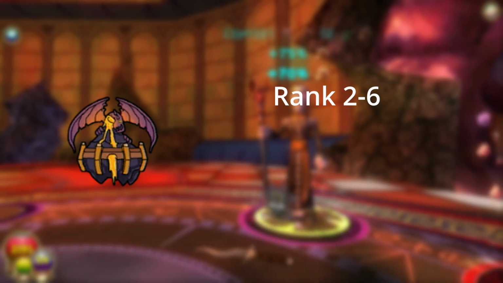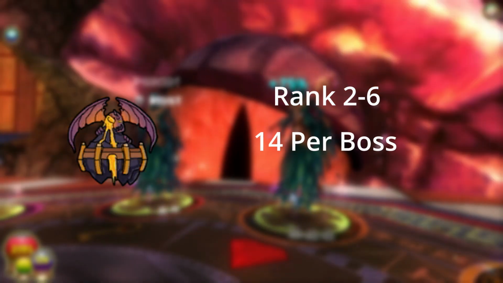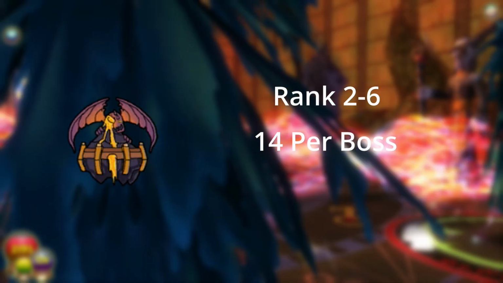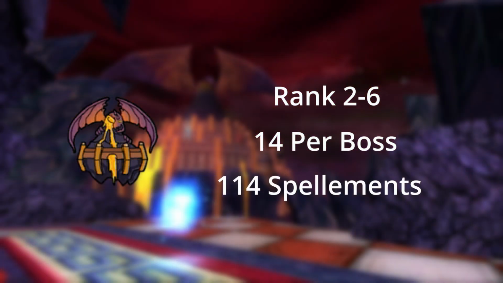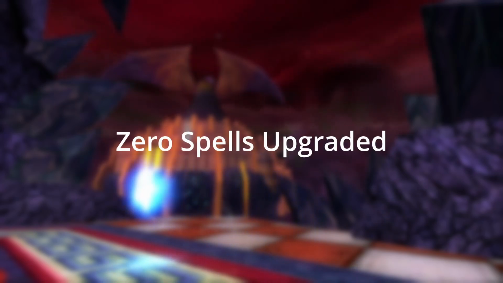However, Dragonspyre proved to be the most generous with Spellements, giving 14 for every boss with the exception of the 2 roaming bosses, the Collector and Victor Snowcrush, which only gave 8. Dragonspyre totals to 114 Spellements. So for a new player who has no idea what's happening, this leaves us with a grand total of 309 Spellements, plus 1 I got from a silver chest in Marleybone. This gives us a grand total of 0 spells available to upgrade.